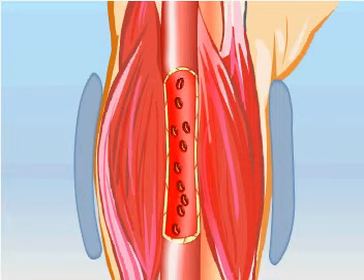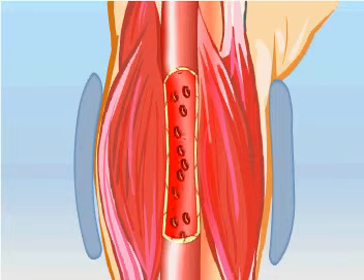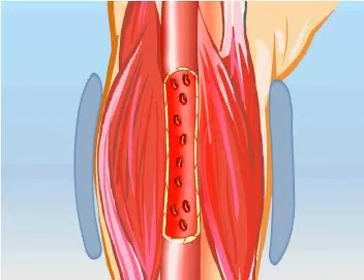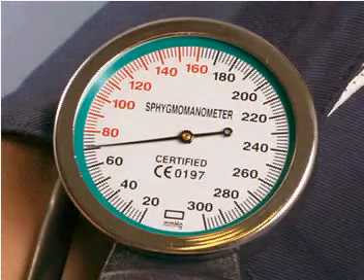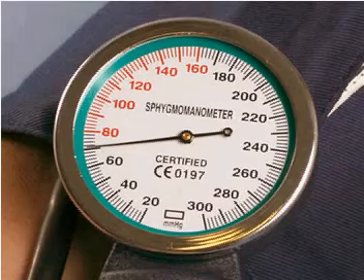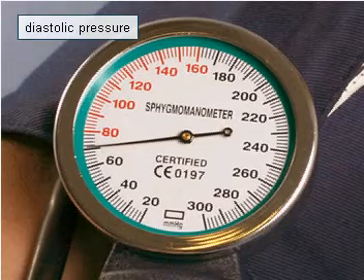From this point, the blood flow is continuous and stops to beat the arterial wall. Thus, it cannot be heard as rhythmic pulse tones under the stethoscope. The pressure in the manometer at the moment when the pulse disappears is the diastolic pressure.